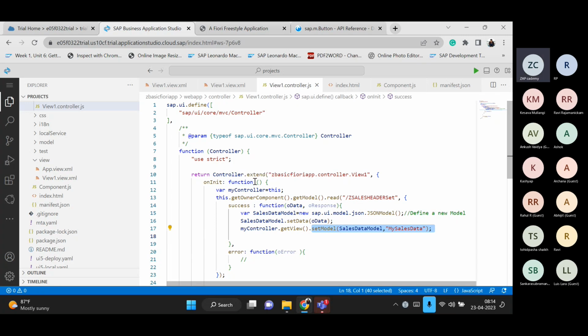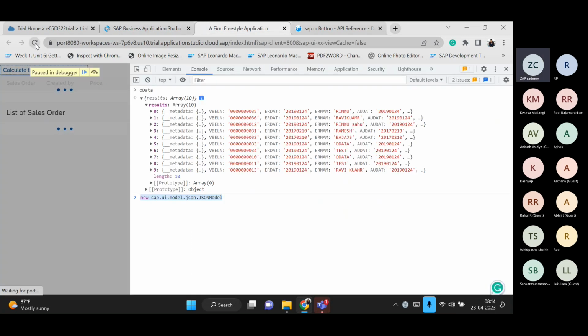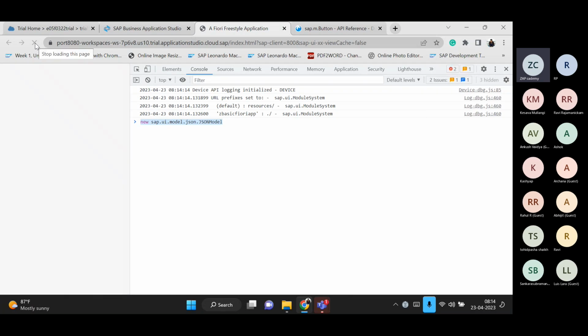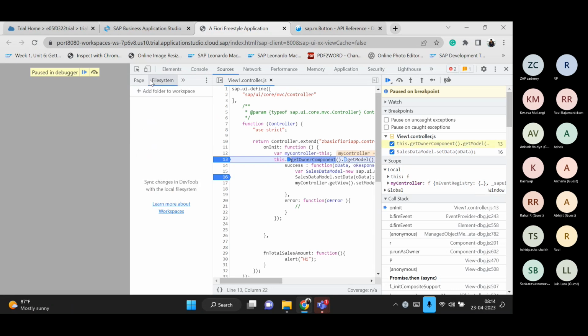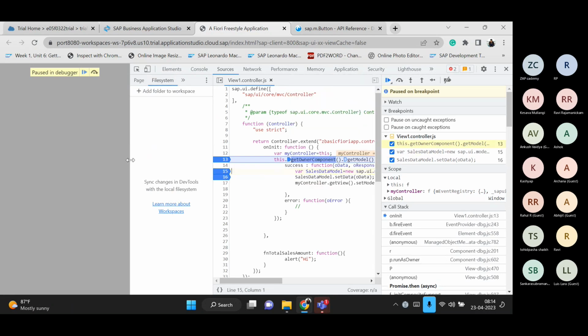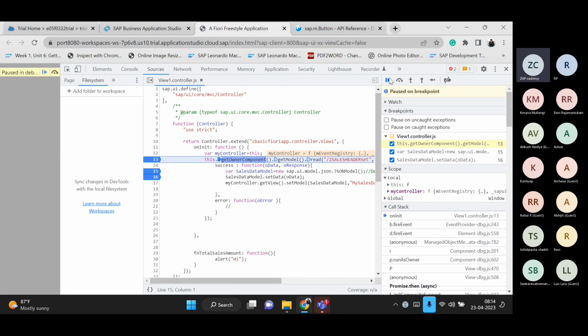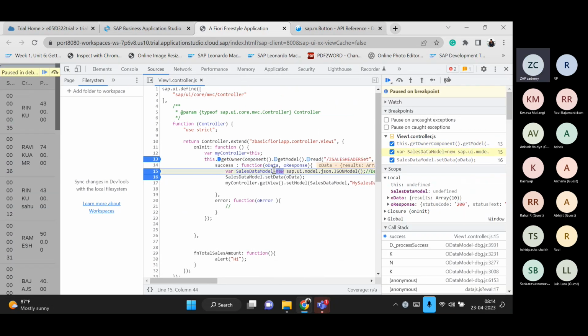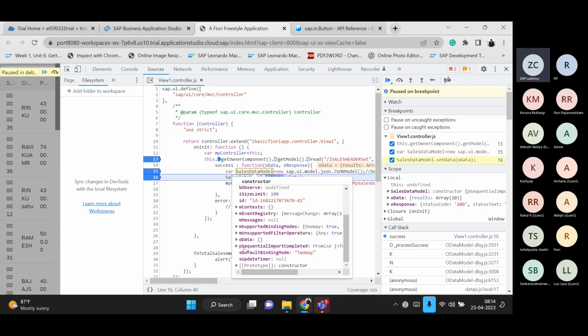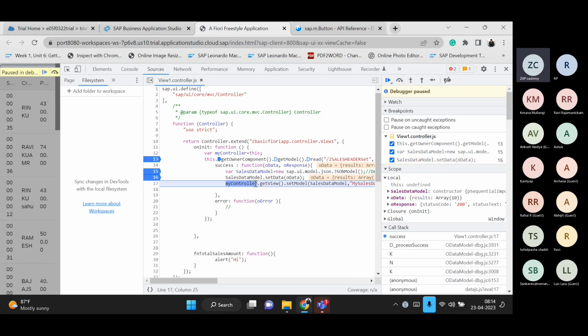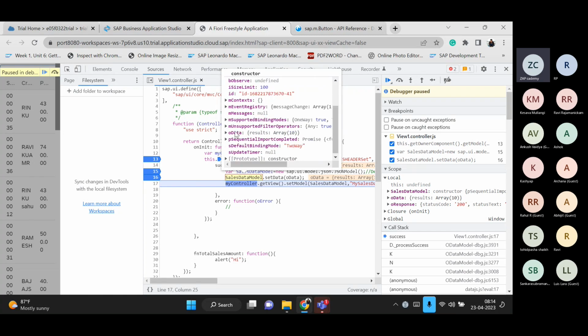Okay, now I'm going to debug it and have a look one more time at the code I have written. See this, I'll start from here. I'll execute this one. I got the data here. Now that data I've defined as a model. This becomes my JSON model, where the data is empty now. The locker is empty now. I've set the data to the model, and the locker is full of data.